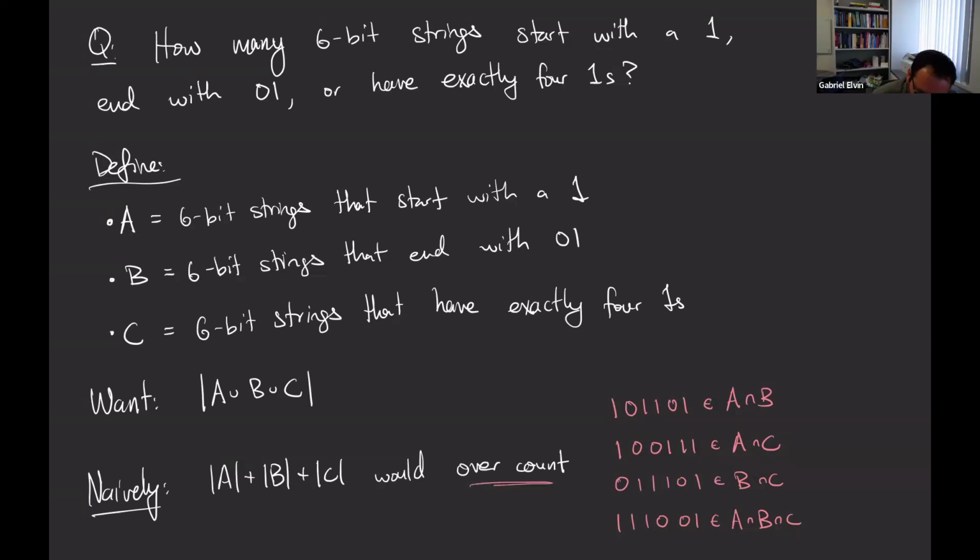So there's a lot of overcounting going on. In the inclusion-exclusion principle with 2 sets, it was pretty straightforward. You just subtract the intersection, but here it's a little bit more complicated. Let's see how we can do that. Okay, let's draw our trusty Venn diagram. I didn't say what it was, but it would just be all 6-bit strings. And then we have 3 sets here. This is just to illustrate a point. I'm not going to write all the strings in here because there are lots of them.